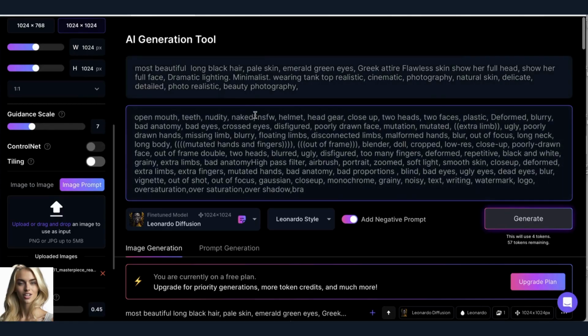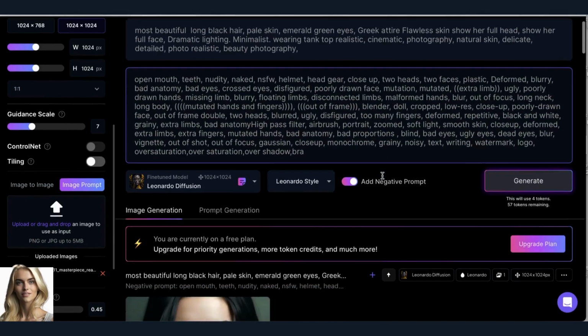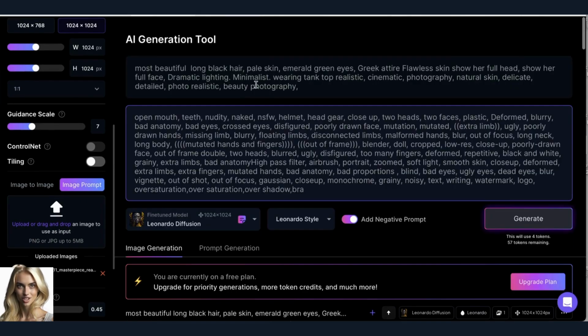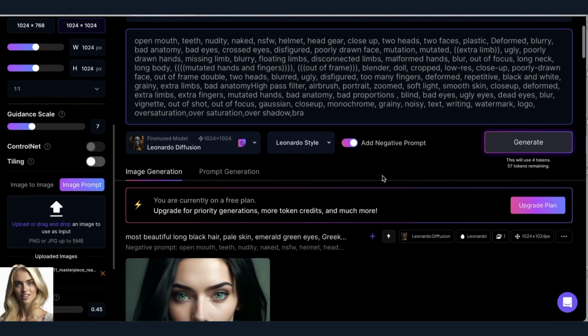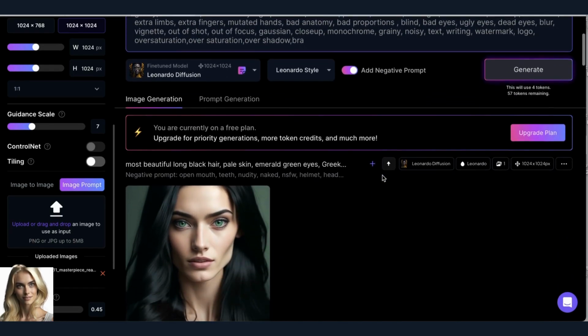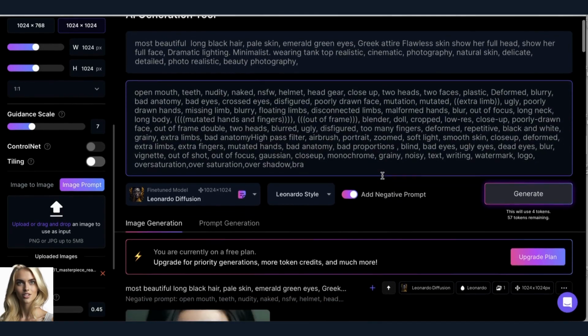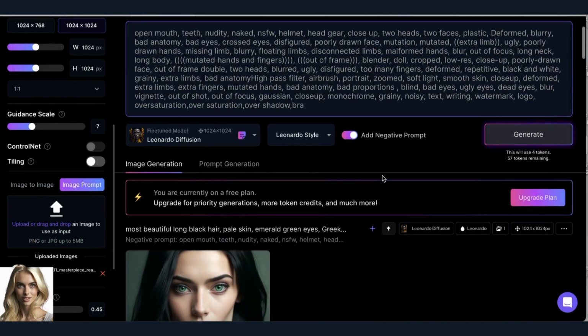Alright, let's get started. Step 1: Creating image with Leonardo AI. First, open Leonardo AI to create a character for your avatar. If you don't know how to use it, watch my tutorial video about Leonardo AI, link in the video description. It's a free alternative to Midjourney and very user-friendly. Write a prompt for your image, an example prompt is in the description.